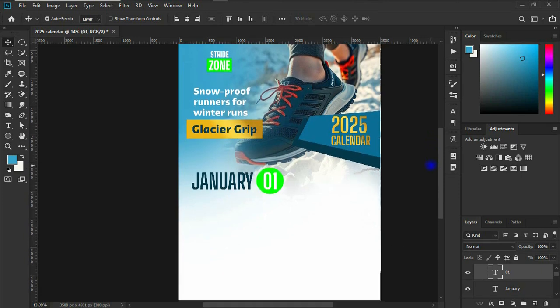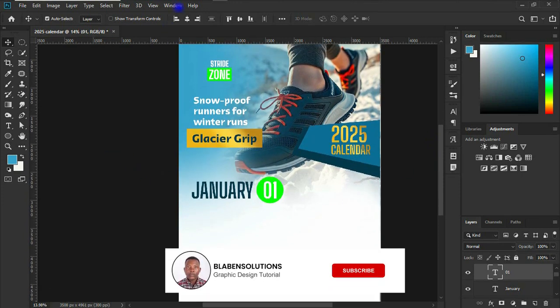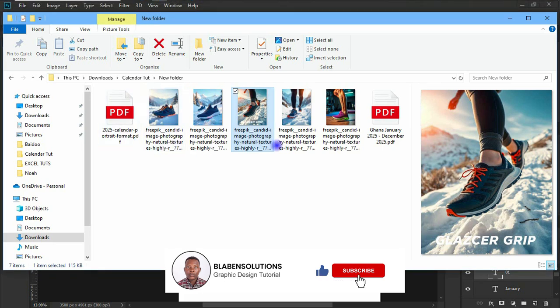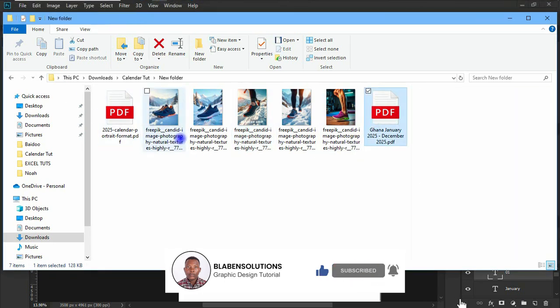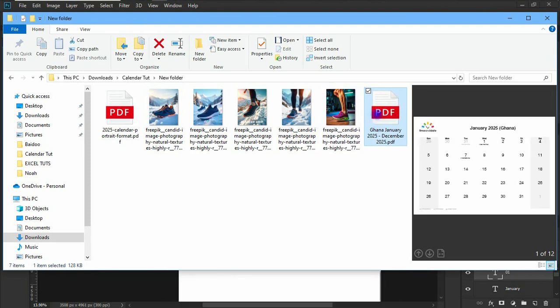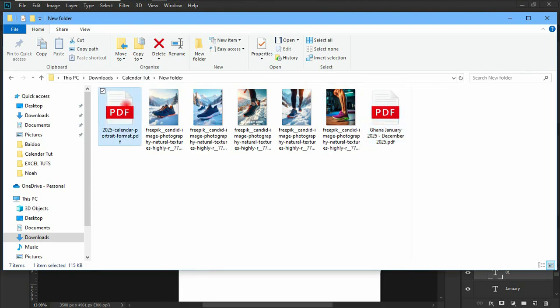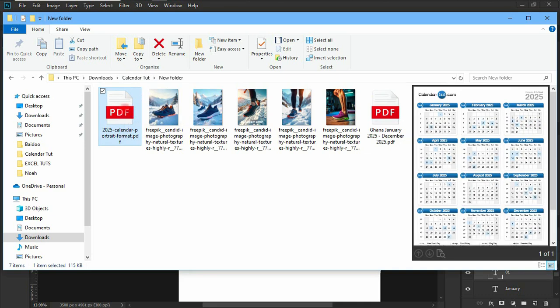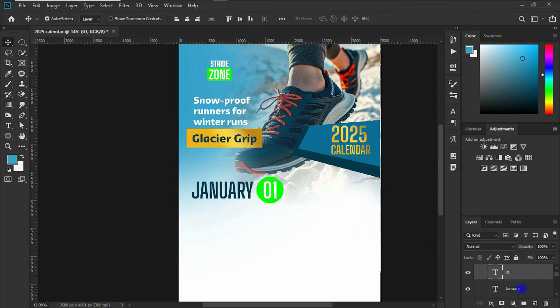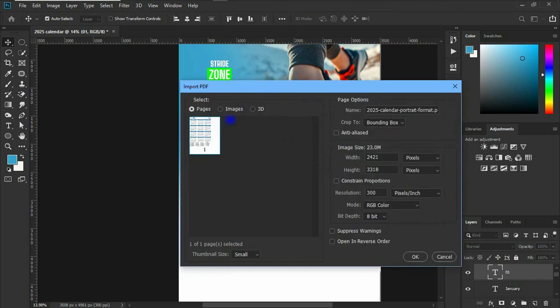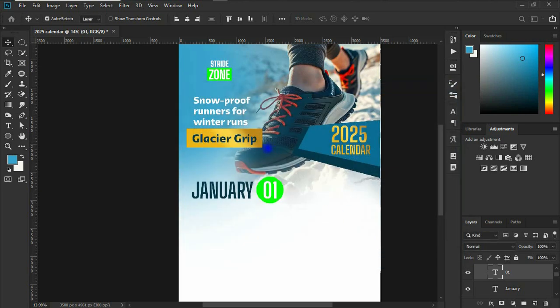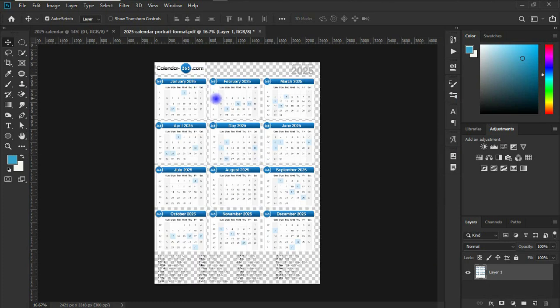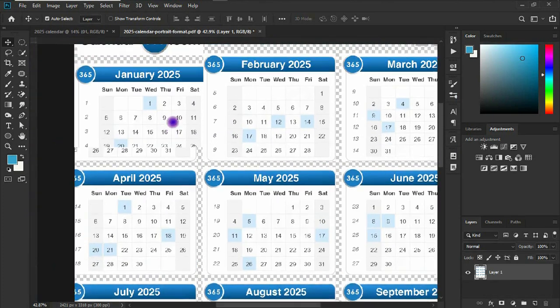Now we need to get in our calendar for the 2025 year. So we can use any one of this, but I prefer this very one. So I'm going to quickly drag this way onto Photoshop, and I'll be leaving it in the layers panel this way, and it will open a new window for me. So quickly let's select pages, and everything is set over here. So click on OK, and that is it. So let me zoom this in with my Alt key held.